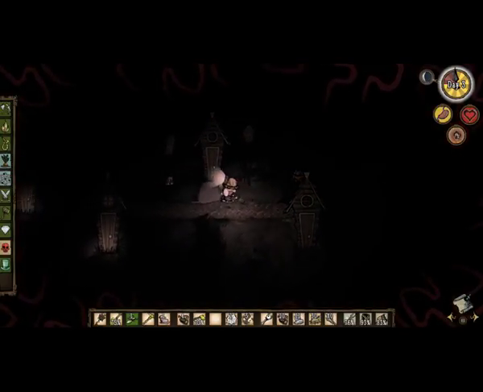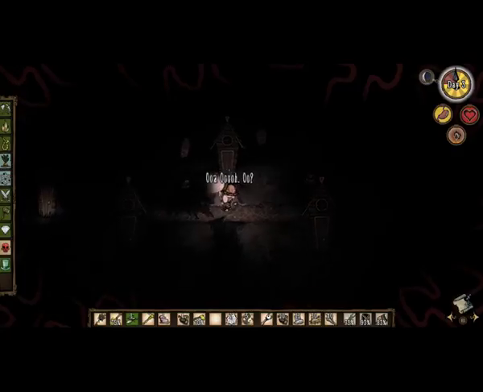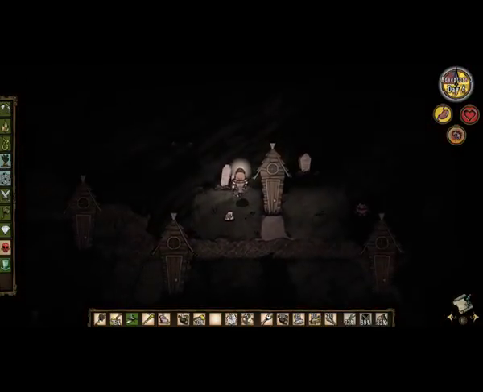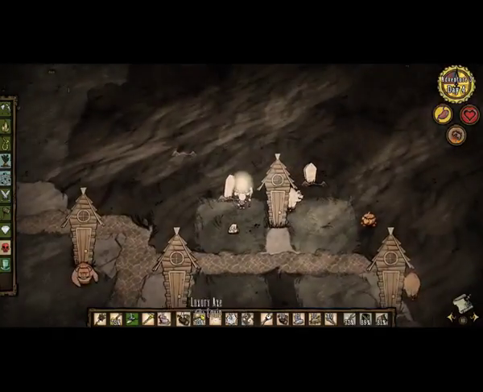Where are you? Okay, you're over there. Yeah, when you're insane, the light's a lot more saturated and you can't really see. I think that's the right word anyway.